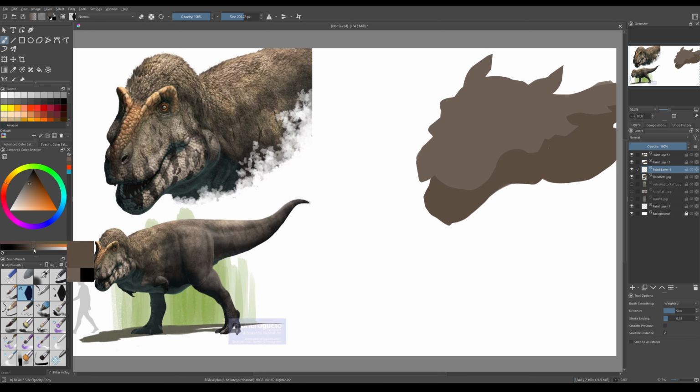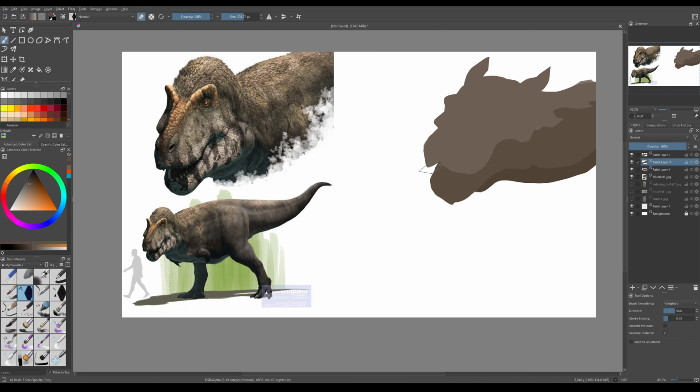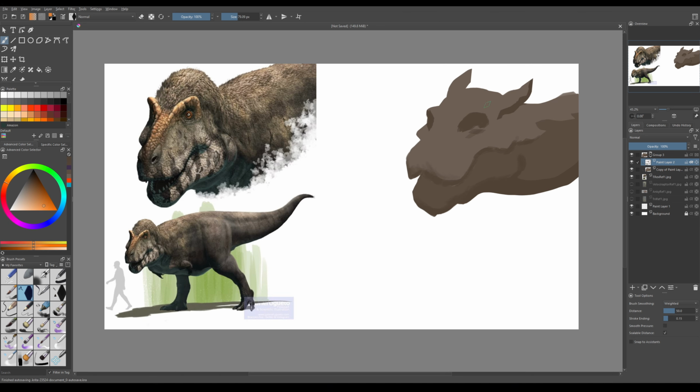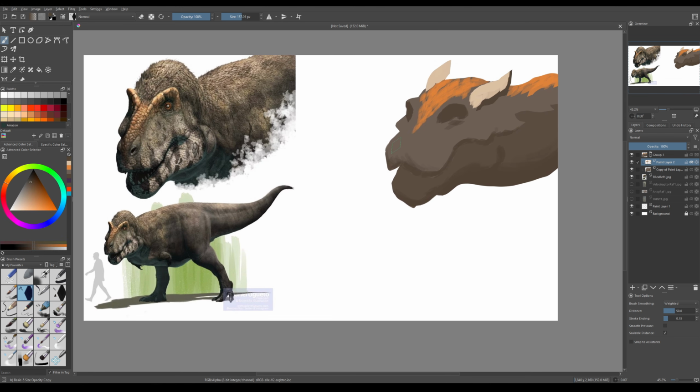With the silhouettes in place, I started to put on more colors to add some detail, like the feathers on top of the head, scales, and the horns. Then I used a multiply layer to paint on some shadows. After that, I merged all the layers and used a smudge brush to add textures and to smooth out some gradients.